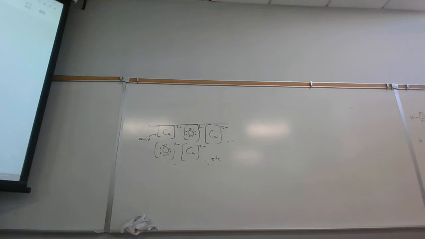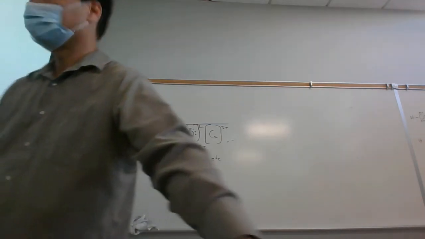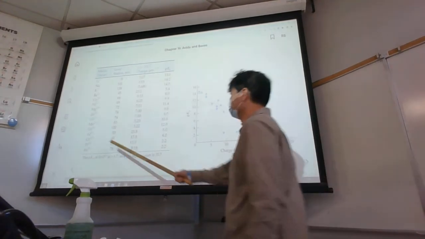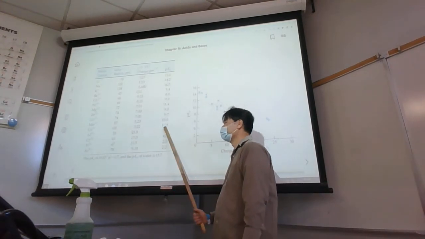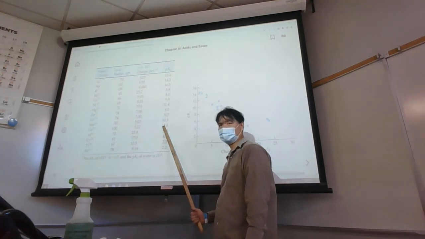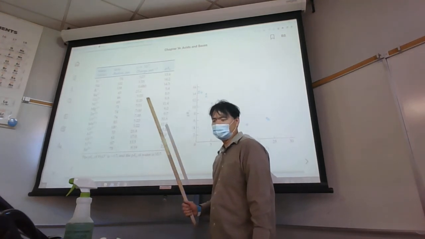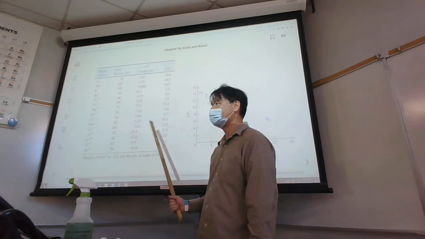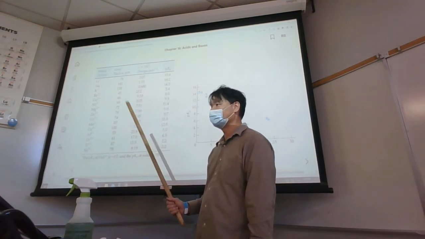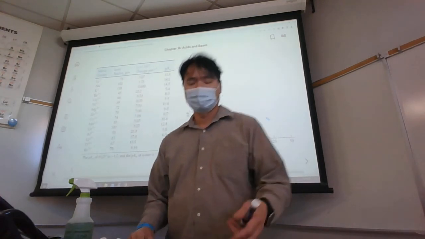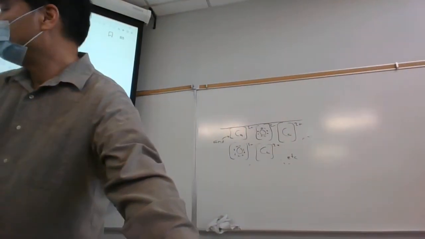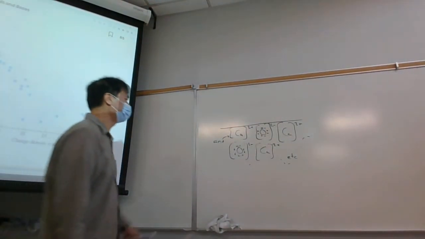Is calcium a very good Lewis acid? Well, let's take a look here from the data. Is calcium a very good Lewis acid? No, in fact, it's incredibly weak. 10 to the minus 13. What's water? Water's Ka is 10 to the minus 14. You know, it's pretty weak. So it's not very good.